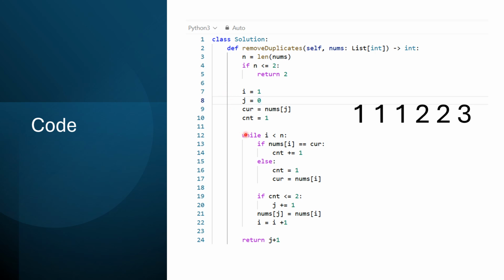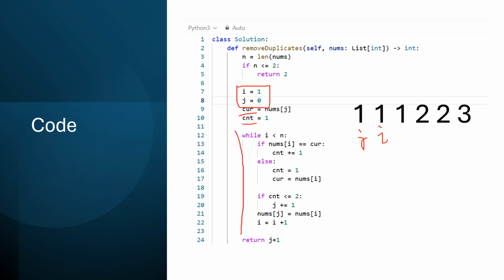Then after that is the initialization. As we mentioned before, we put j here and i here. The j points to the first element to mark it as a valid element, so that's why we assign this value like this. And we have two variables. One variable is to save the current number, and the other is to save the count of that number. Here is the main loop.